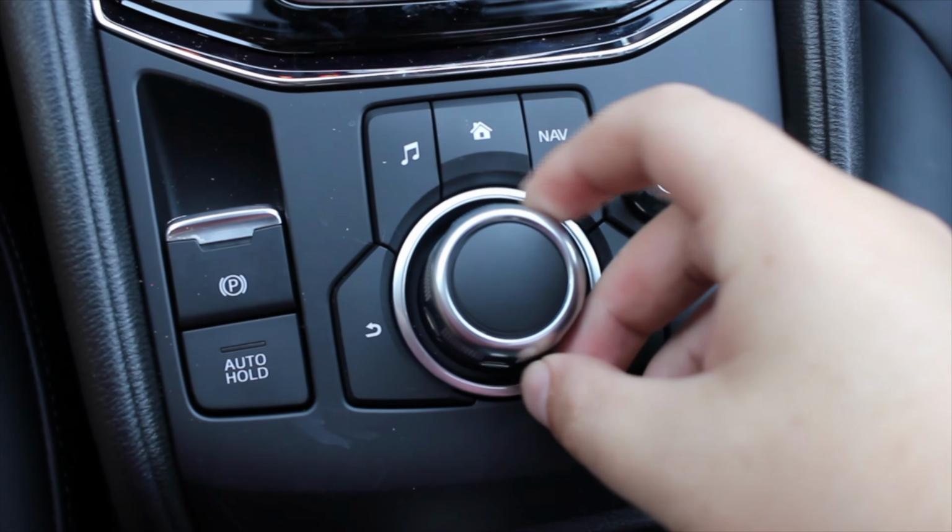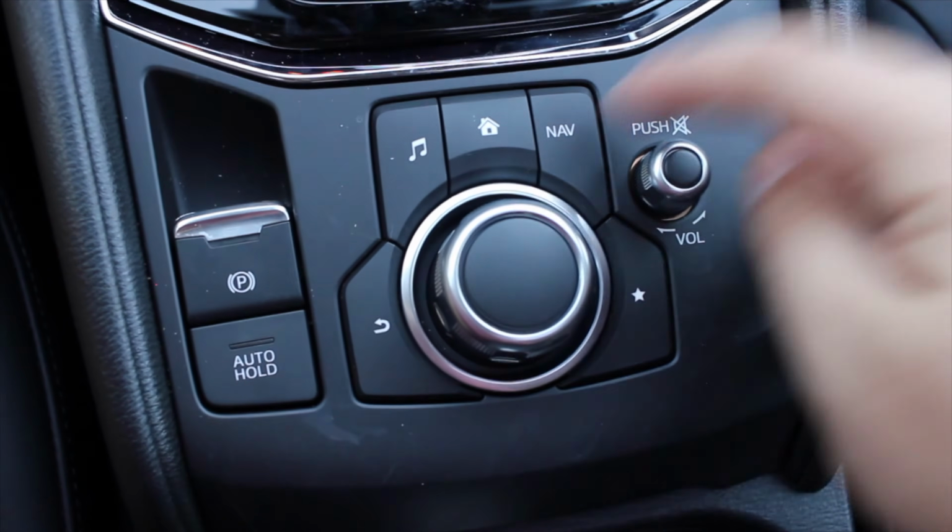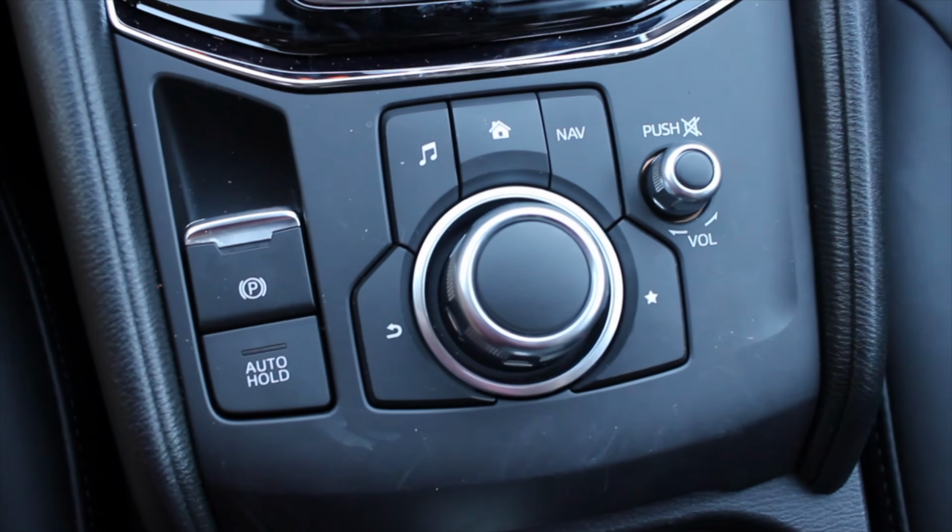So like I said earlier, the center screen can be controlled by a knob. So you get a giant knob that can move side to side as well as twist. This is to help navigate the menu while driving. You can do it at a park too, but the touchscreen doesn't work when you're driving. It's a safety hazard to be reaching all the way up on the dash. So it has a little turn knob down here, as well as the volume right next to it. So if I want to select something else, boom, I can go through here, tap it, whatever.